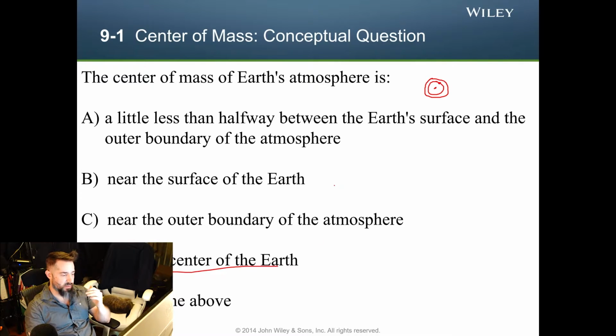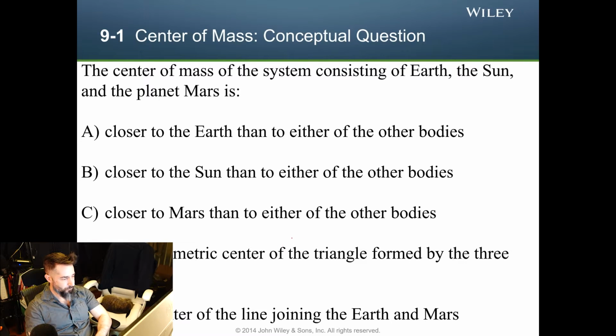Near the center of the Earth, this is the only one that makes sense. And the Earth is not a perfect sphere, of course, but when you look at it as a whole, it's pretty close for approximate purposes. So it's close enough. That's why it says near the center of Earth and not exactly the center of the Earth, because it would be off slightly. And there we go.